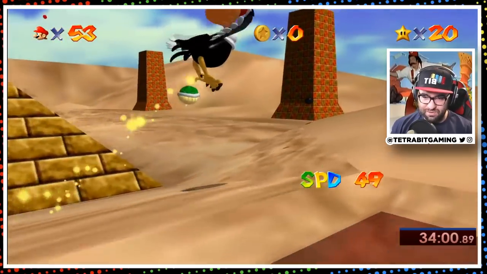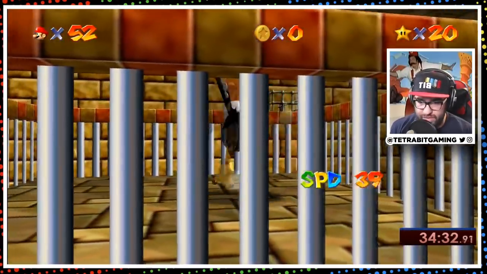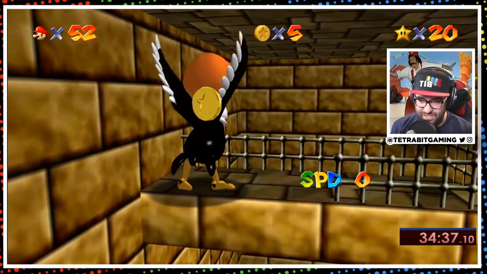But not definitely not Klepto. Can I do this? I can't even tell where I am. Yeet! Let's try this again. I'm gonna take the easy way. I'm not gonna try for the star first try. I'm just gonna take this the nice and easy way.